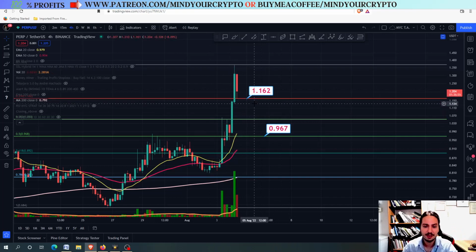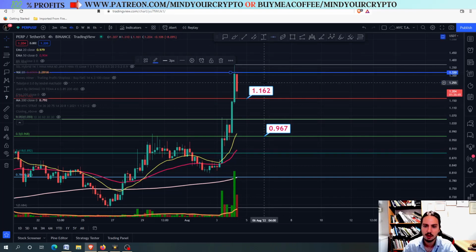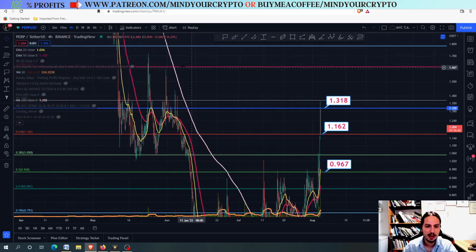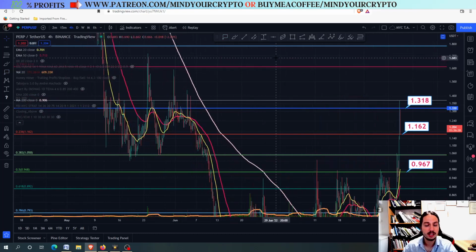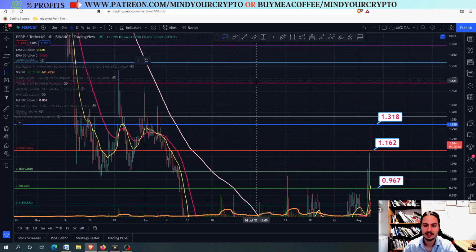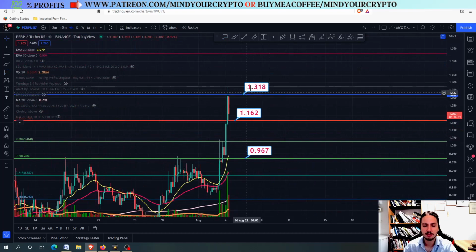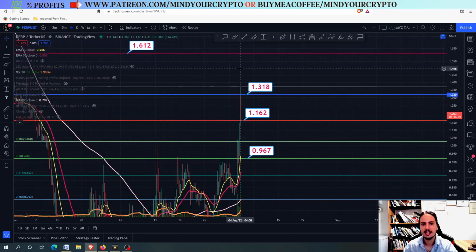However, right here the case is that if we go above the 1.32 around here, let's put the price label on the line right there. Okay, if we close above the 1.32, we may be able to get back to the highs that we had back on 31st May and 24th May, 2022. This is around 1.60. Yeah, closing above this target will get us to the 1.60 USDT.